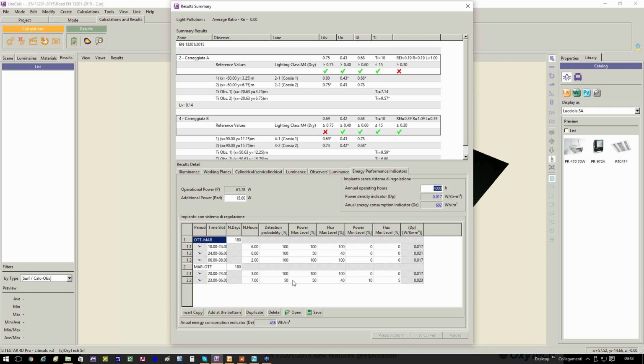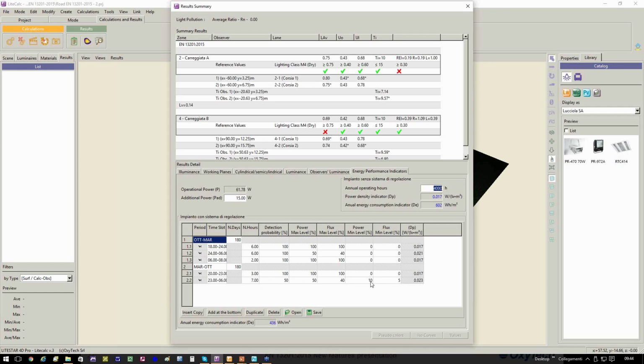So it means that whenever a vehicle is detected passing on the road, we have the system going up to 50%. And this is a probability, so it means that for 50% of the period that we are considering, so 7 hours, for 3.5 hours, we have the system working at 50%.